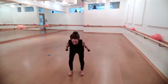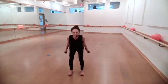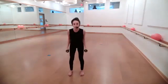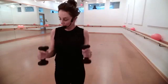So feet right underneath your hips. Knees stack over your ankles. Tailbone pushes back. Core flexes, shoulders soft. Again, if your low body is not feeling good, I empower you to stand upright and focus on the upper body. Your heart rate's gonna come up. It's exactly where we wanna be.